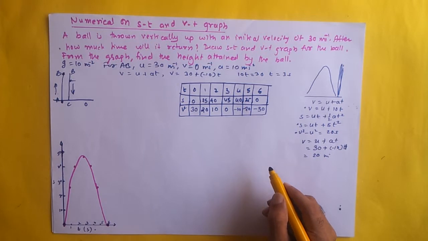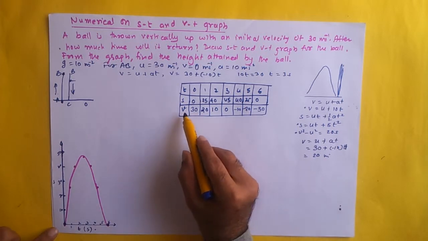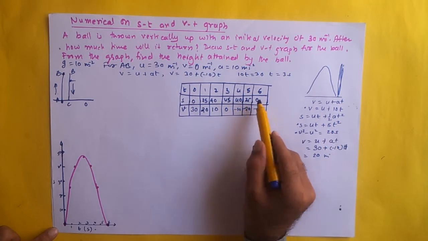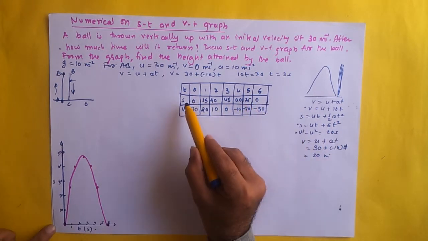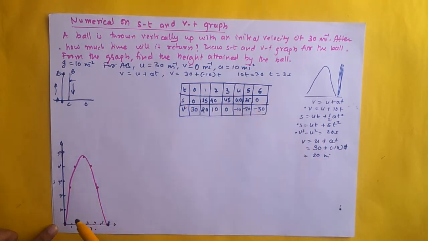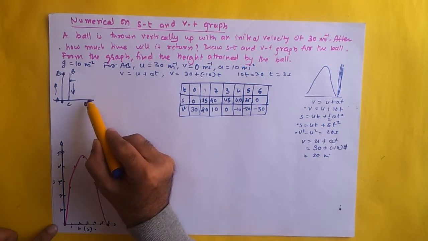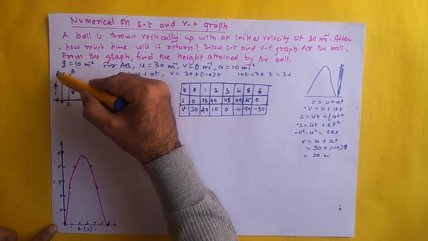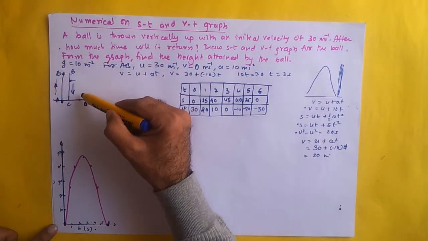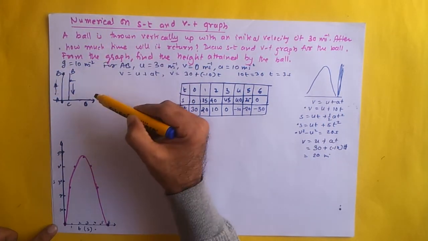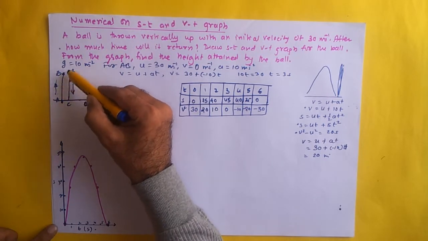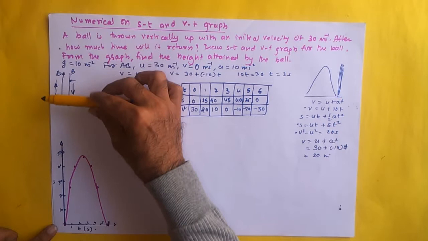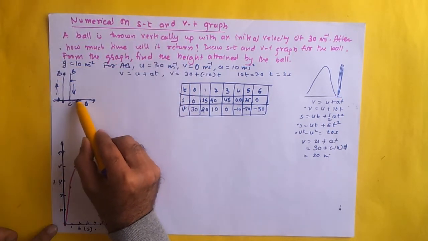The question that must be in your mind is that since over here we have negative velocity, and displacement is also a vector quantity, why don't we have negative values over here? The reason is that the displacement we have taken is displacement from the reference level 0. And always the object is on the positive side, or the one side, of the reference point. Therefore, we are getting positive values of displacement throughout, because all these displacements are on the top side or the upper side of the reference point.